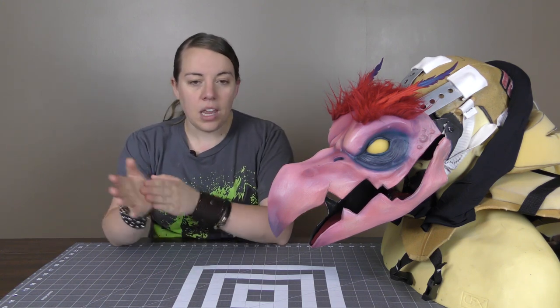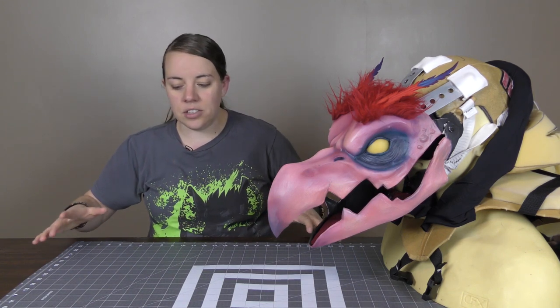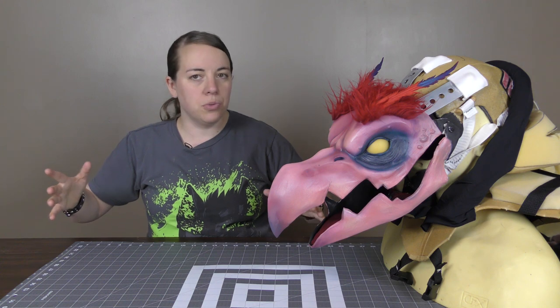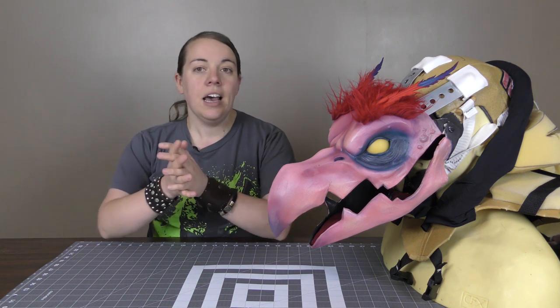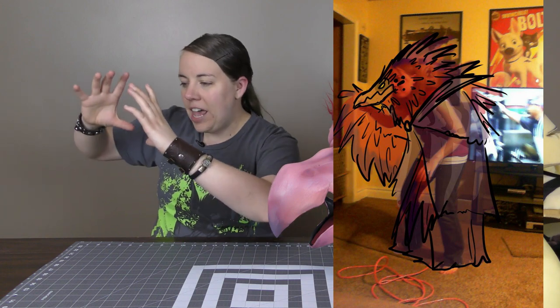So I started with a photo of myself. I just bent my knees and held a sort of loose, comfortable position — really just crouching down slightly. I took it into Photoshop and drew an Arakkoa over the top of it. When I did this I noticed that my drawing had put the face of the Arakkoa forward and downward in front of my face, so that's how I knew the finished head needed to be forward and slightly down.